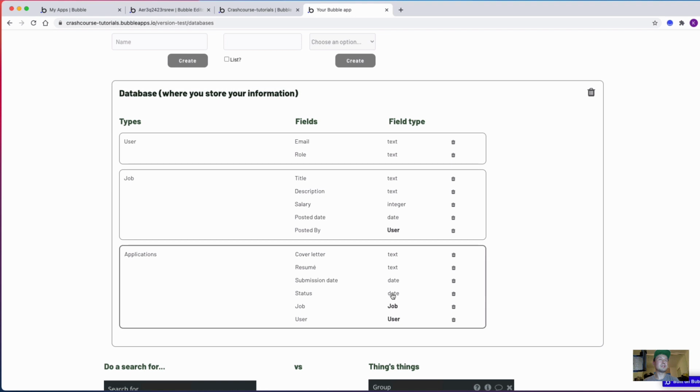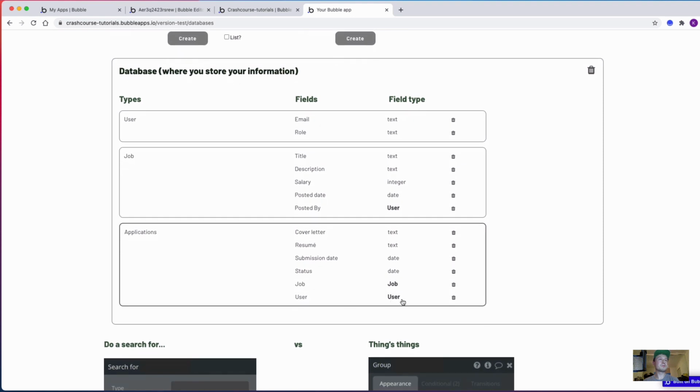That shouldn't be date, that should be text, but the status could be, again, things like pending, or it could be rejected or approved, or rejected or hired or invited for interview. So you could store all that information as a status on the application object, and then you would want each application to be linked back to the job that it's associated with, because then you can access all the information here. You could see this job has 10 applications. You can easily do a count, something like that.